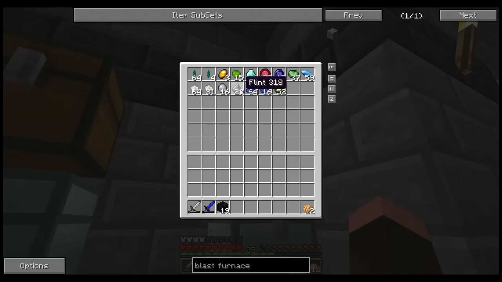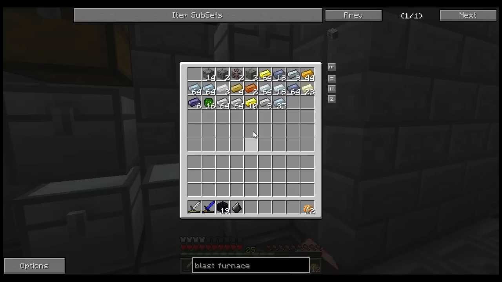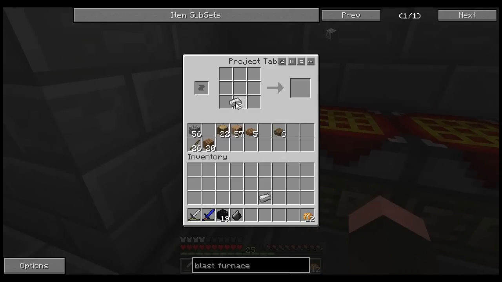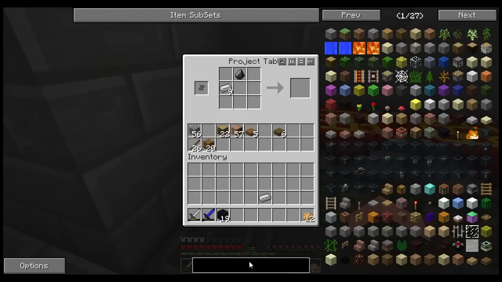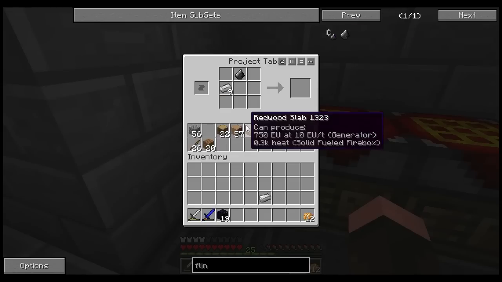looks a whole lot like a nether portal. That's because it is a nether portal. And I need steel. No, I need iron. And iron and flint. How does it go? How does the flint and steel go? I've got them backwards, don't I? Yep.